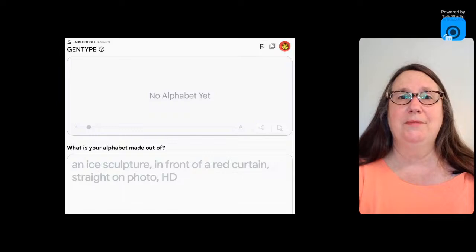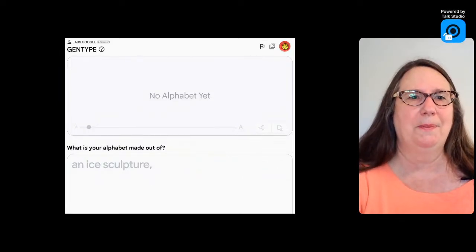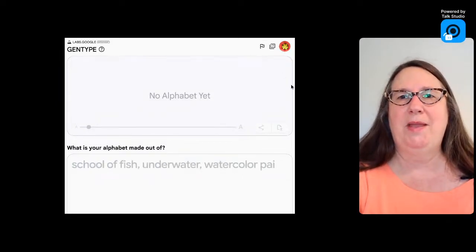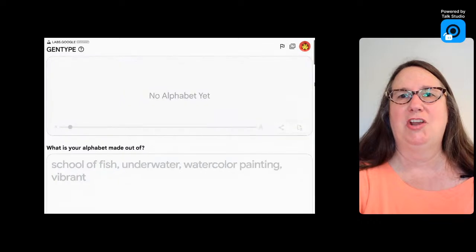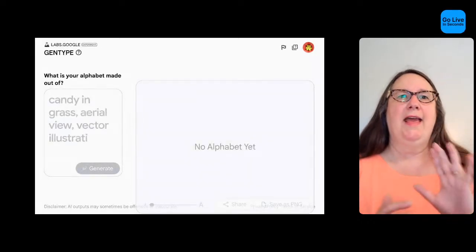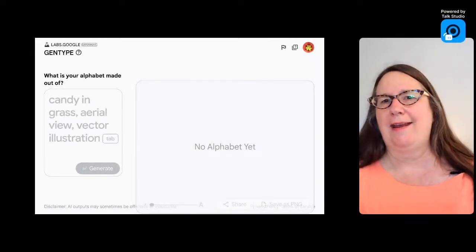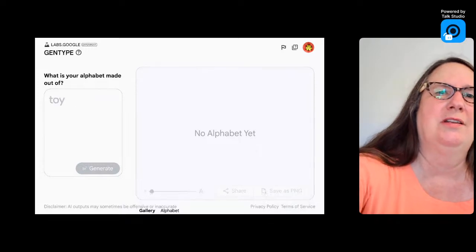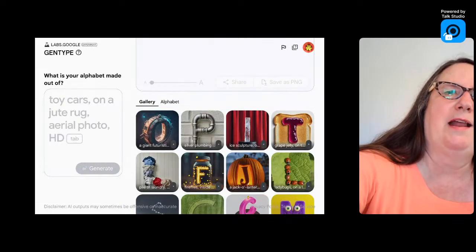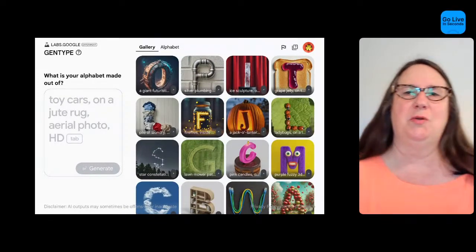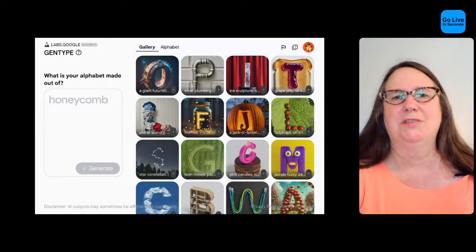And one fun thing I wanted to finish with is Google has a new lab. It's called Gentype. Gentype basically lets you put in a generative prompt and it will generate an alphabet from that. And then you can type things in that alphabet. I won't run a generation right now. They have some examples.